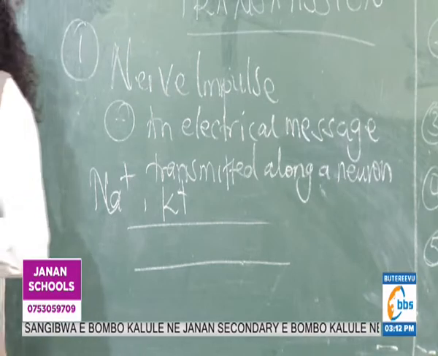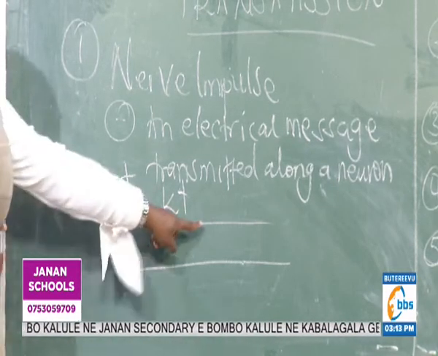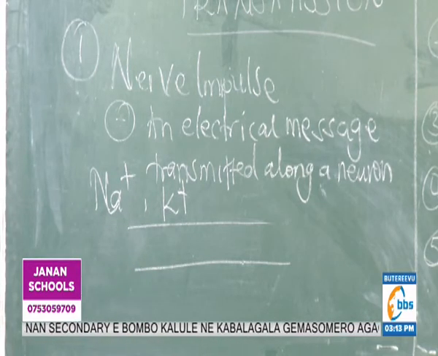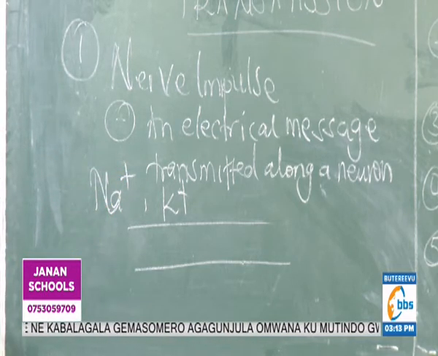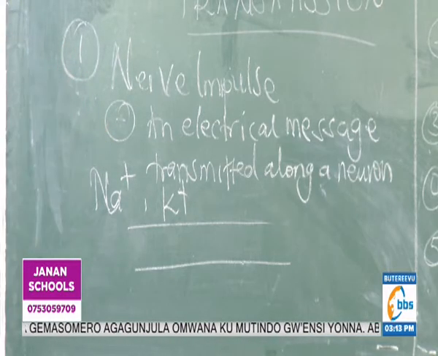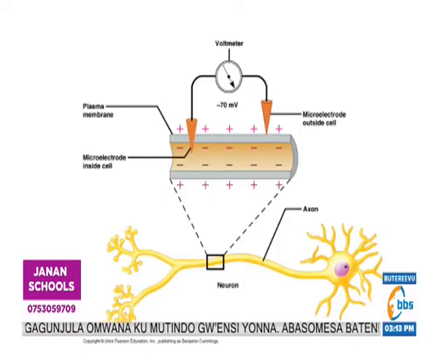the potassium and sodium ions, are in charge of making the membrane of the axon have charges on them. Because these two are positively charged, their arrangement across the membrane of this axon brings about either the positive charge outside or the negative charge inside. So when the axon is at rest, or when the neuron is not conducting any impulse, its ion concentration is in that form. The inside of the axon is more negative, and the outside of the axon is more positive. At that point, we have more sodium ions outside the axon membrane and more potassium ions inside. And because these are positive, they are going to attract the negatively charged ions, such as the chlorides, that are going to increase the negativity inside the membrane.